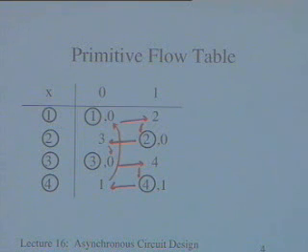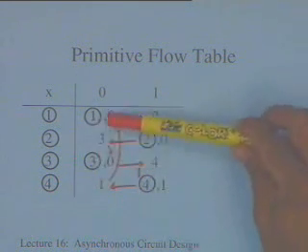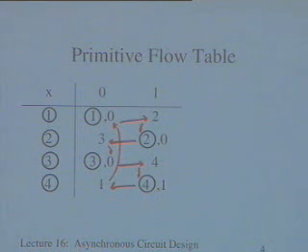Now there is a very important step over here, and we will follow one step. Basically, there is no reduction that's possible. We can't do any mergers because none of these rows are compatible. So that step is avoided here. But of course, if you have a more complex primitive flow table and reduction is possible, you should go through the reduction.